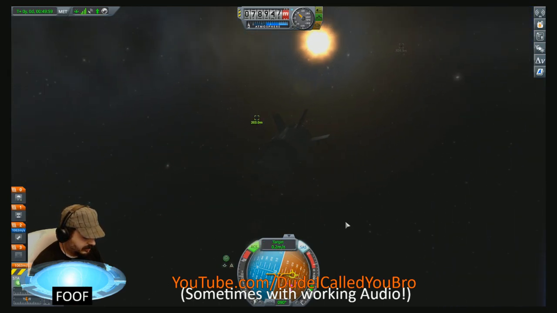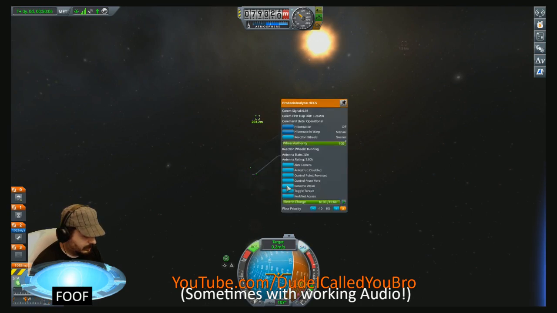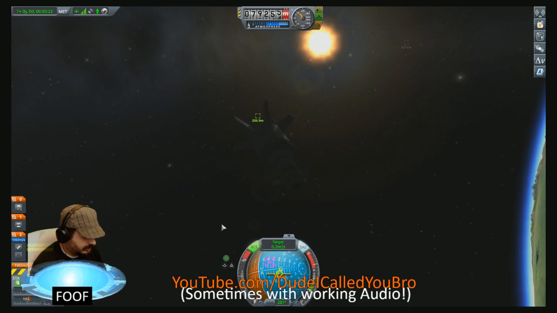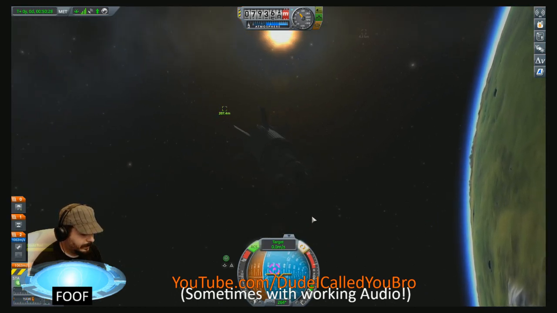We're going to go back to target view. We do have to do a little bit of correction. So we need now this to be default control point, because now we're going to be thrusting in the opposite direction. We're going to activate the engine. Let's just cancel that out right there. Perfect.